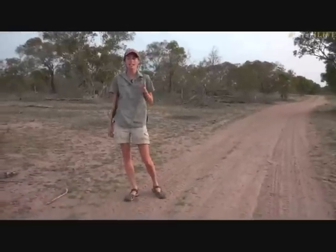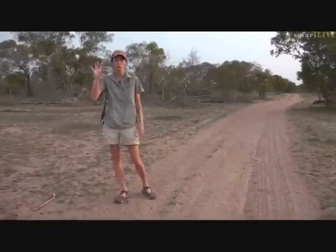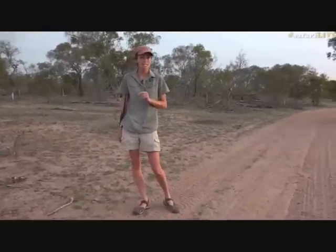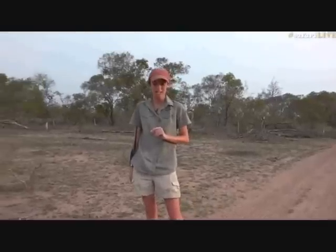Yesterday, we spotted a gecko that popped out of a hole on a marula tree, and Lindsay sent through this amazing message that she was on species number 100, except that I didn't know which gecko it was. So, Lindsay, I did go searching, and I can tell you what it isn't, but I'm still trying to narrow down exactly what it is, and I'm going back through the screenshots. Thank you, by the way, to all of you for sending them through. There's certain identifying features of geckos, particularly their toes, the ones that I'm trying to look at.